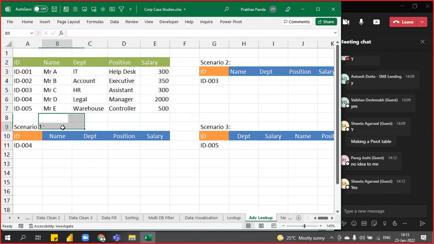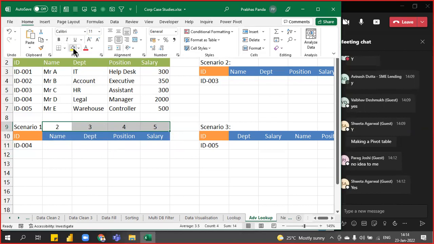If I'm looking for name, column index number is supposed to be 2. Department, 3. Position, 4. Salary, 5. So with my VLOOKUP formula, I have to use it 4 times and keep changing my column index number from 2 to 3, 3 to 4, 4 to 5. Do you agree with whatever I'm saying?